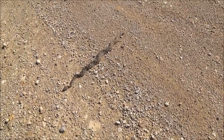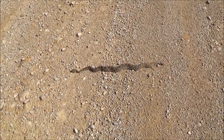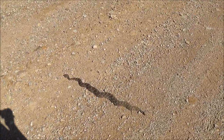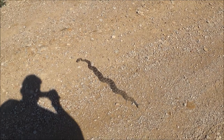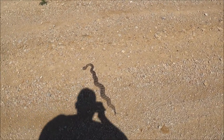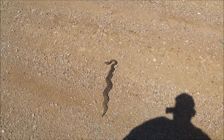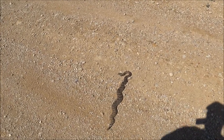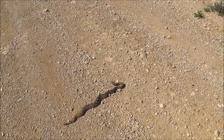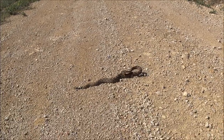But other than that, he would be content just to let me pass by if I would go on my way. It's not until I get almost all the way behind him before he reacts any other way. You can see his head's turned to see what I'm doing. Still no rattling and no other defense posture such as the crooked neck and raised up head. It's apparent that I'm not going anywhere, so the snake decides that it wants to retreat, which is generally the reaction of most rattlesnakes.